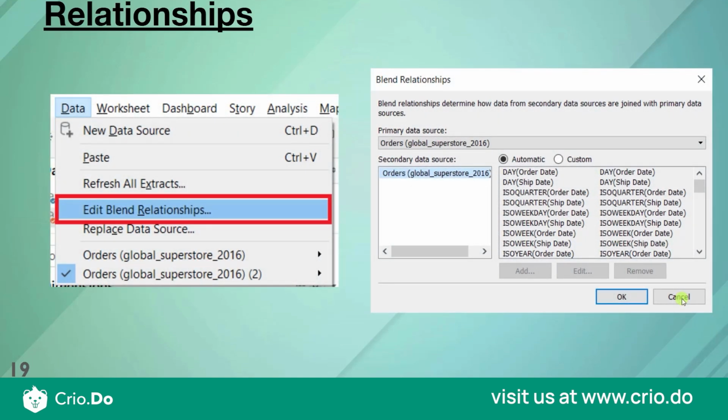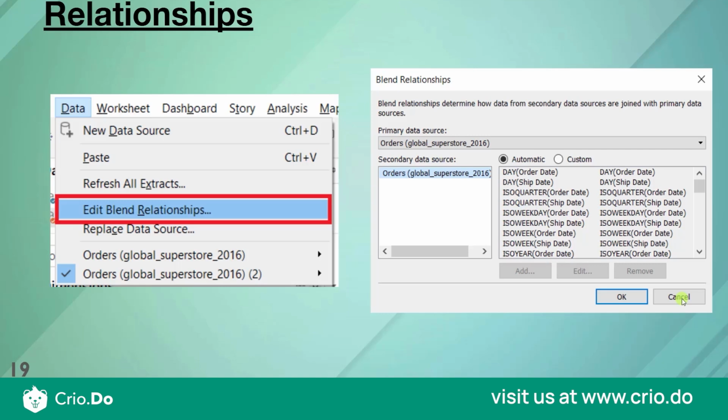So in the blending concept, we have a concept called relationships. This relationship is completely different from the relationship we have on the main data source canvas. In the blending concept, if the field is not recognized, let's say you have a field with the name category in the first table, and in the second table you have the category field written differently. Tableau will not recognize that these two are the same fields, right?